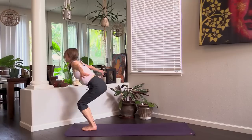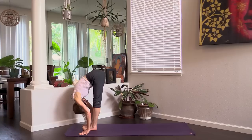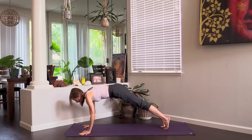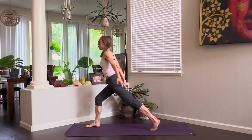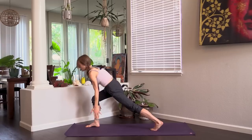Utkatasana, inhale, fold forward, exhale, inhale, halfway up, exhale, make your way back. With that, lengthen your spine, lower, and then inhale, press up. Exhale, back with the breath, right foot steps through, crescent pose, inhale, and exhale, release to plank. Lower down.